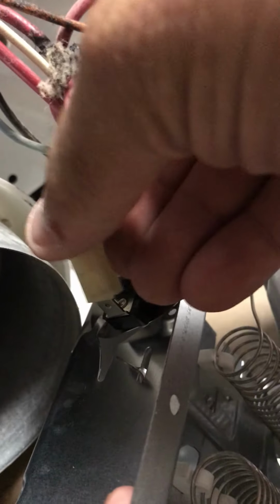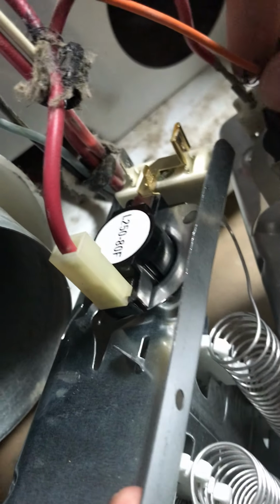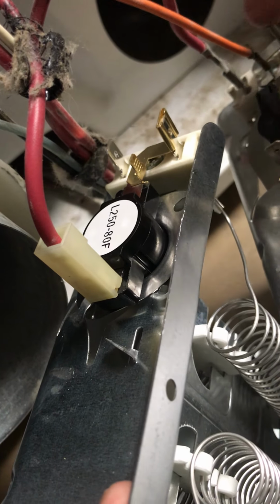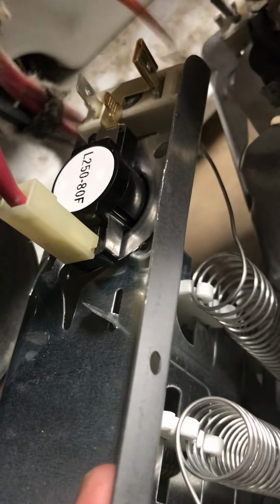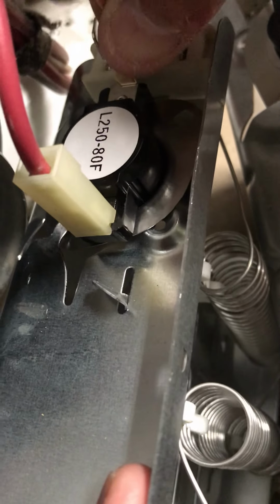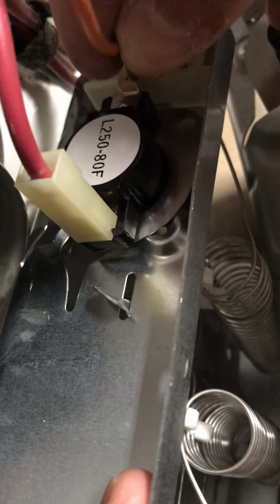Now, just transfer everything over. This goes here. What is this? And this little wire goes over here. Transfer as it looks. And this one goes over here. Come on now.